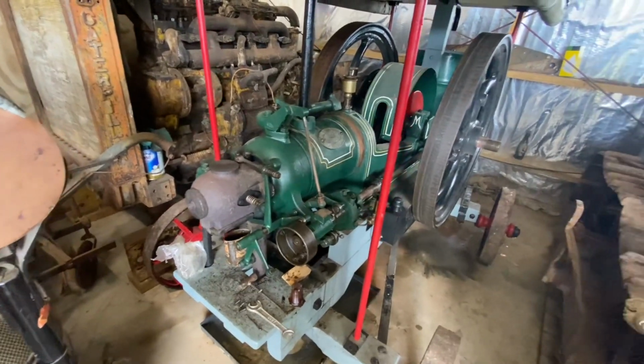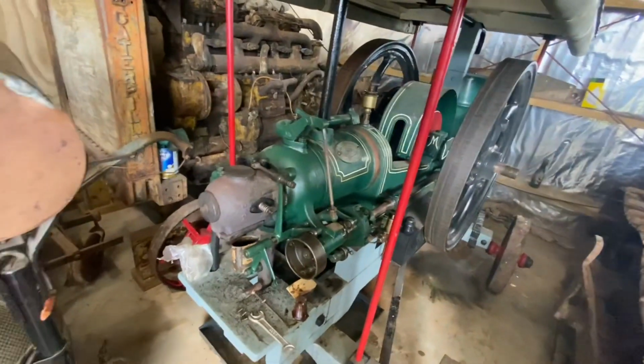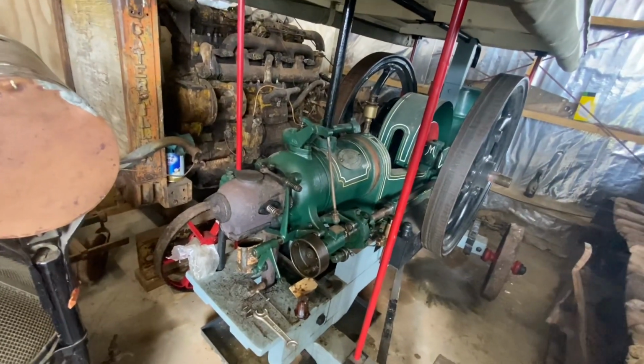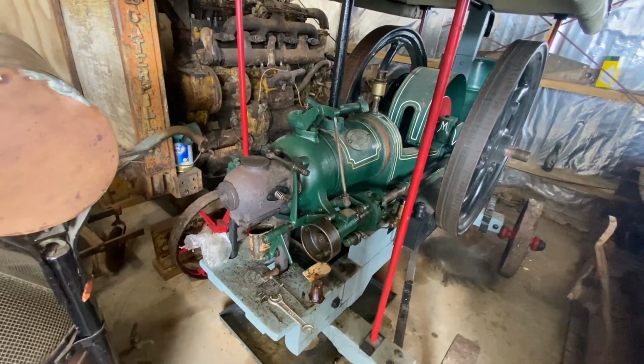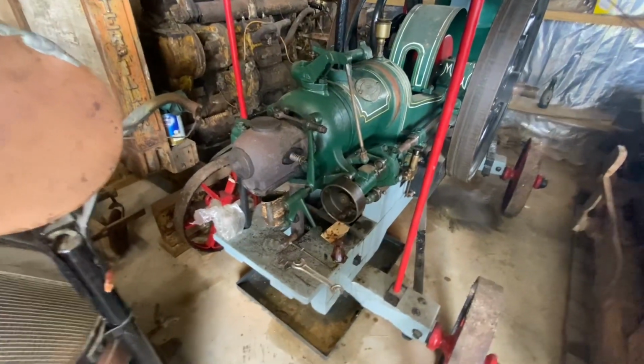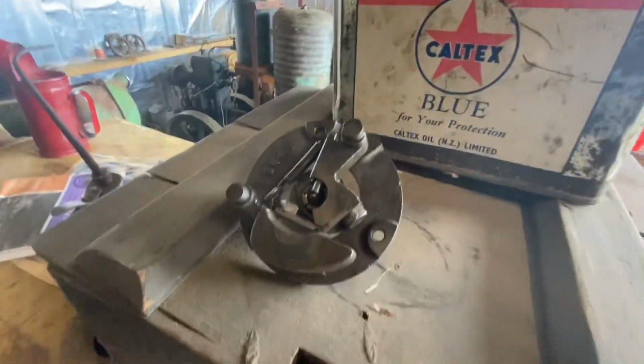And I understand it's very hot. I'm just running it a little bit, just a very light flame, taking a good 2-3 minutes, 5 minutes to warm it up. There's no rush. And I've just had the governor apart because it was all sticky. And I'm going to attempt to put it back together.